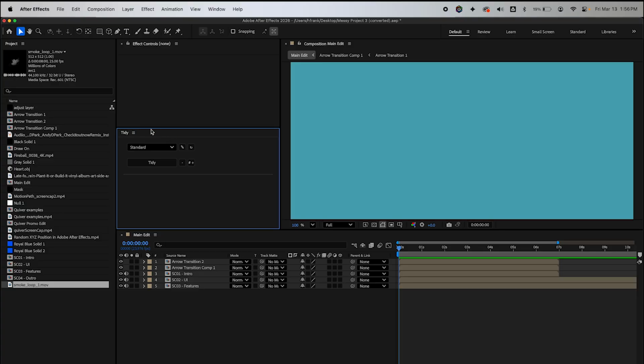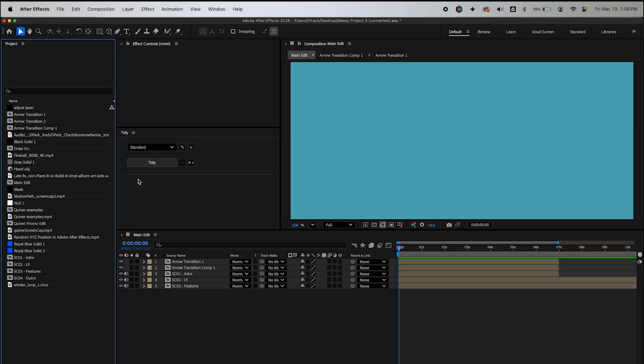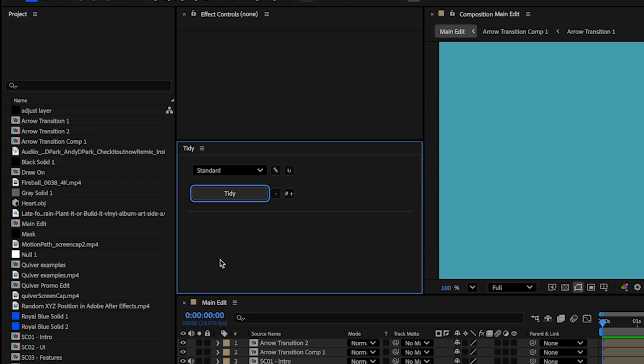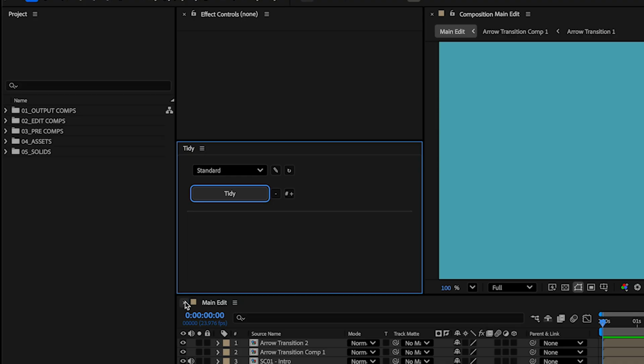I hope will make your life just a little bit more organized. Tidy essentially does mostly one thing, although there's a couple bells and whistles in here that I'll talk about. But by and large, Tidy tidies your project. You click the button that says Tidy, and it becomes tidy from not being tidy. And this happens to me a lot.